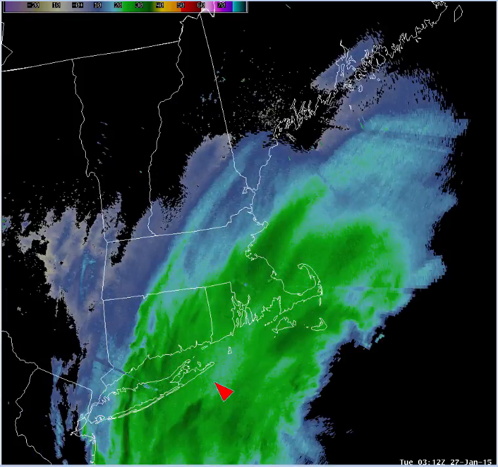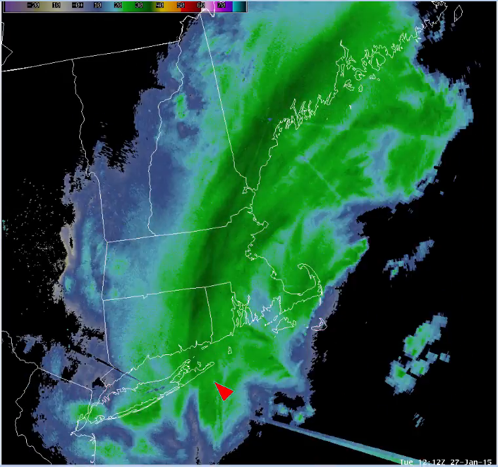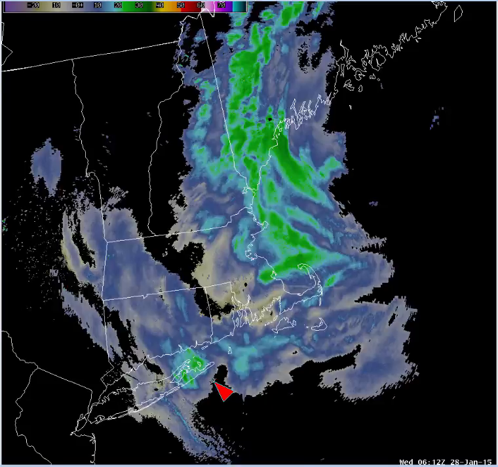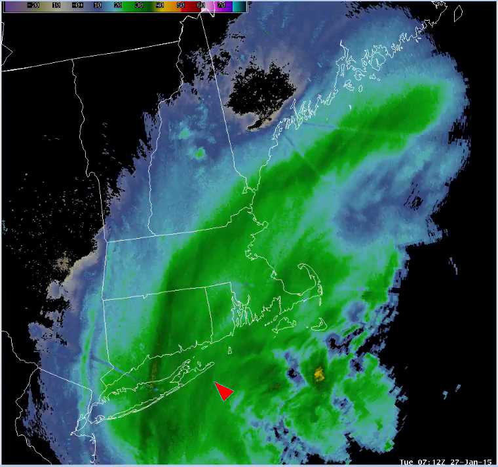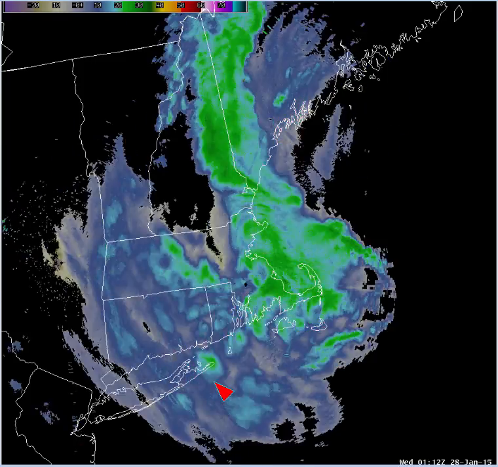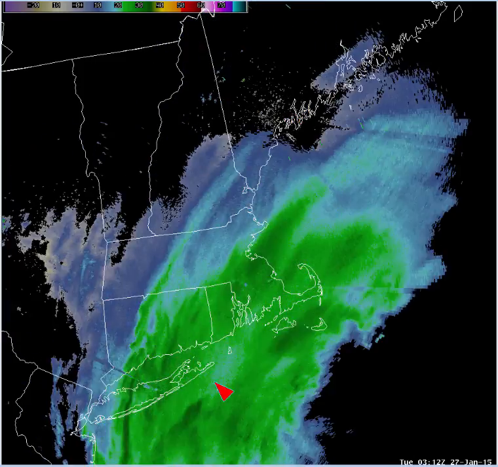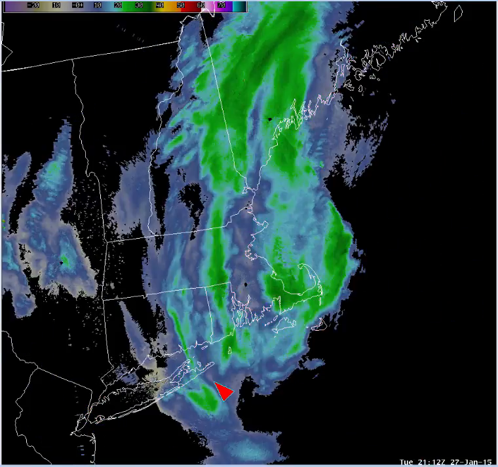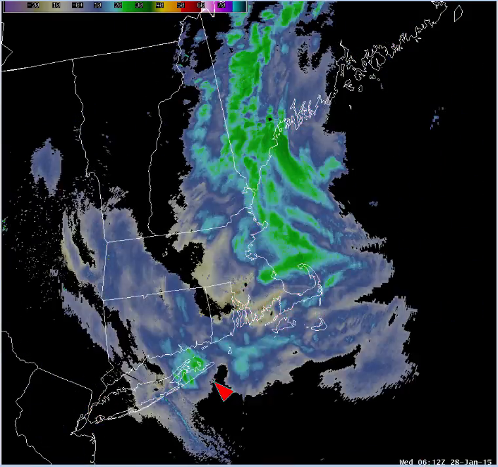This gradually shrinks with time, though still leaving narrow regions of smaller bands of heavy snow. And then finally, near the end of the loop, we see the low-level circulation approaching the Gulf of Maine and slowing down. Areas of enhanced echoes remain on the backside of this low, persisting for several hours before the low finally moves northeast, introducing the cold and dry air mass.